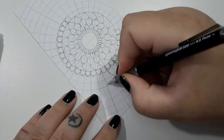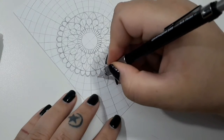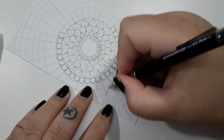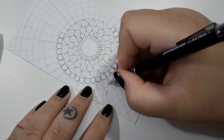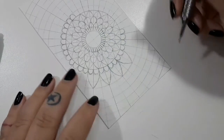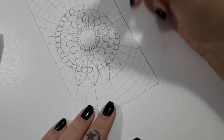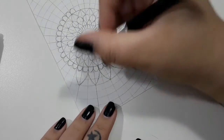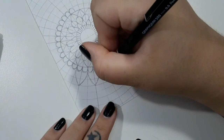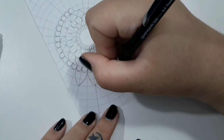But you pretty much just continue taking turns between circles and leaves until your paper, well, not your paper is gone, but your marking is gone. Now I even considered doing a small circle in the middle. Like I go to make it, and then I decided to make a bigger one, to keep it simple, as I said.